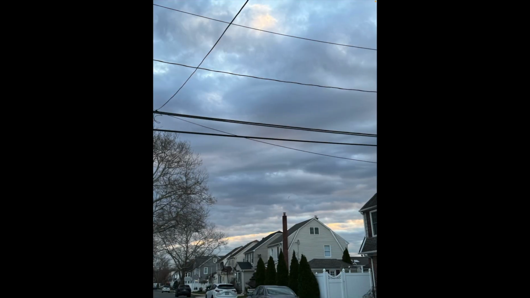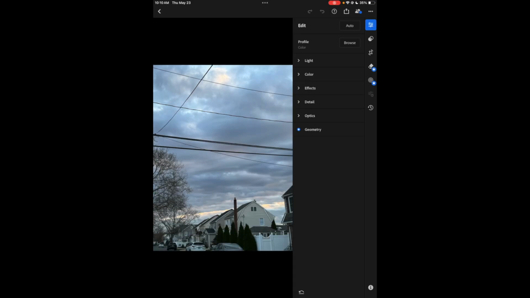So I've just uploaded this image of clouds from my photo library, and this is how it pops up immediately for me on the iPad. So you can auto edit, which honestly has enhanced some of the colors in a way I think is pretty cool.